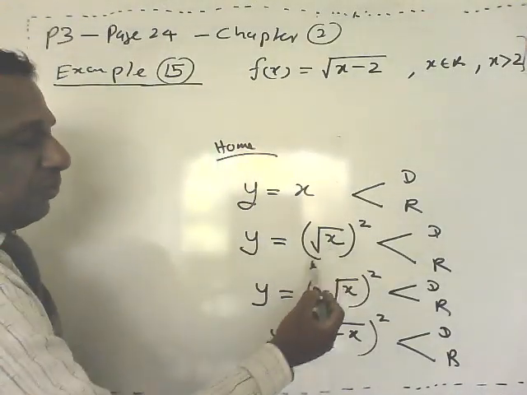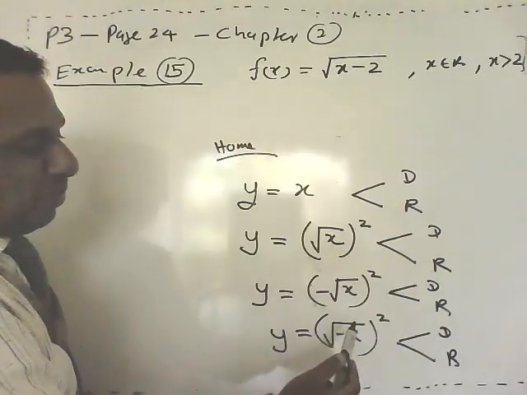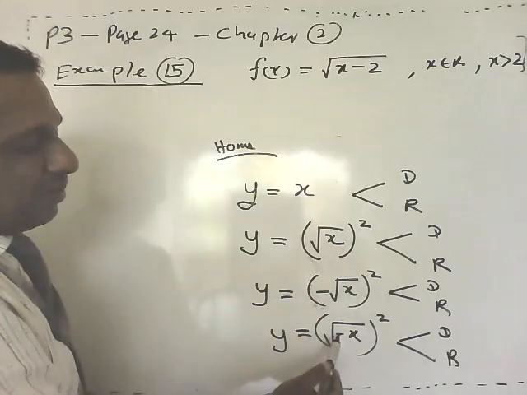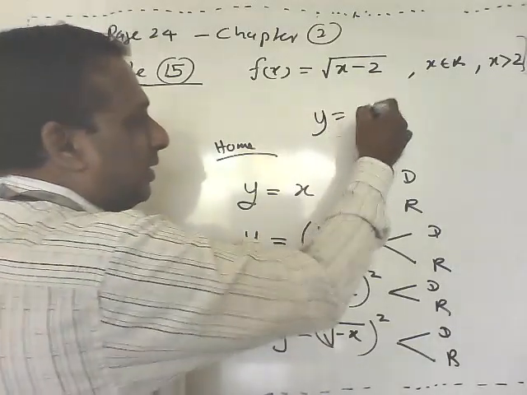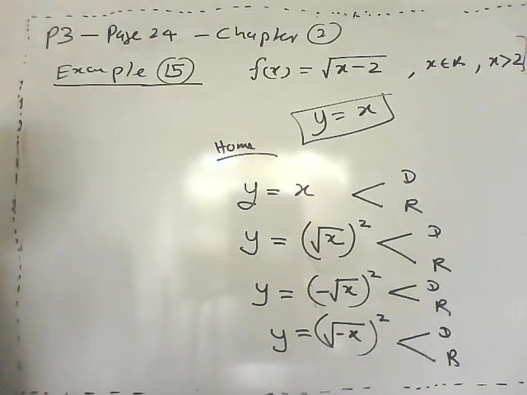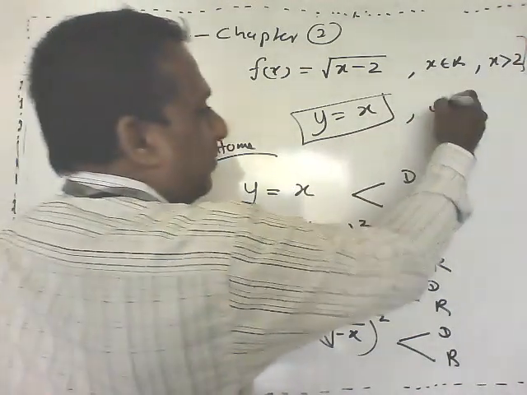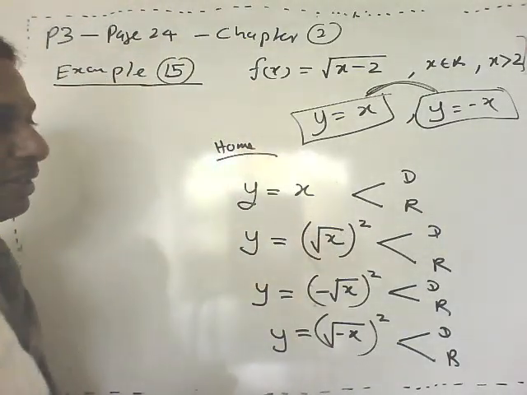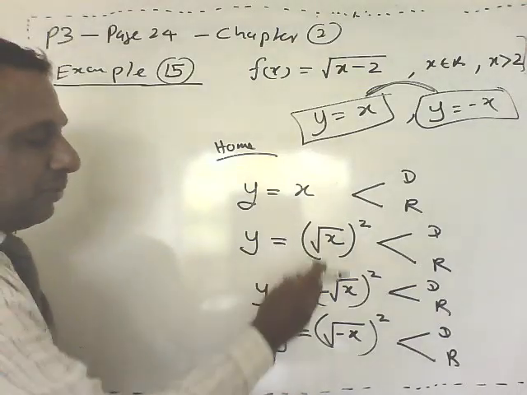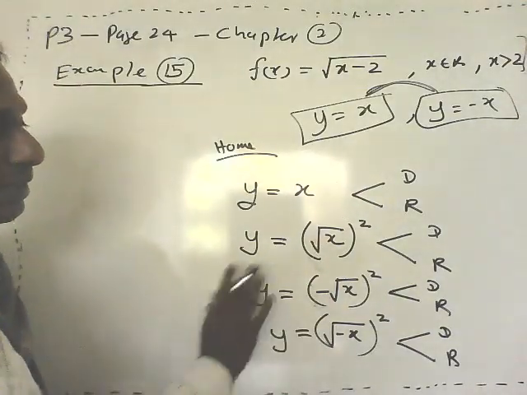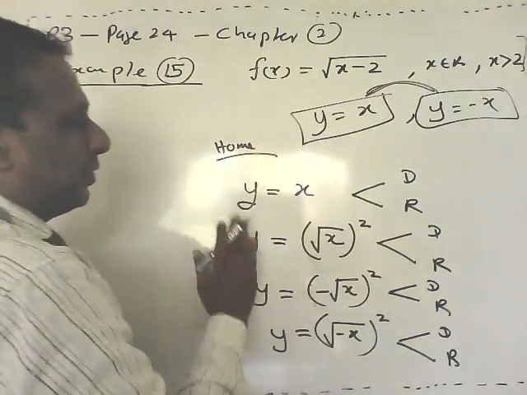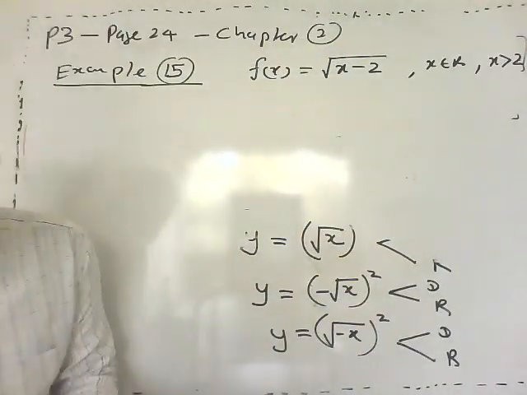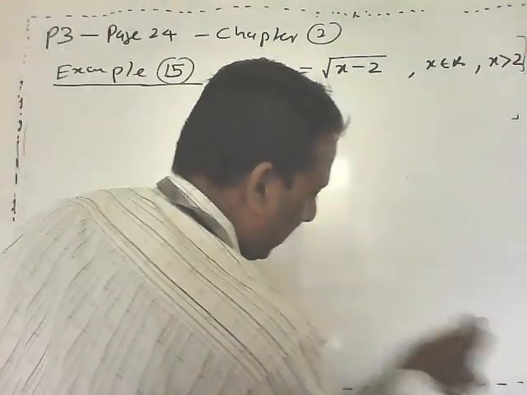Actually you will see, if you just simplify, in many cases it becomes like y equals x, and in another case y equals minus x. So these two are having the same domain and the range. But when you have these square roots and those things, it is going to be different. Just do this at home and see. So we will come back to this.